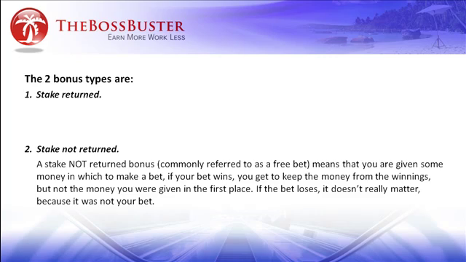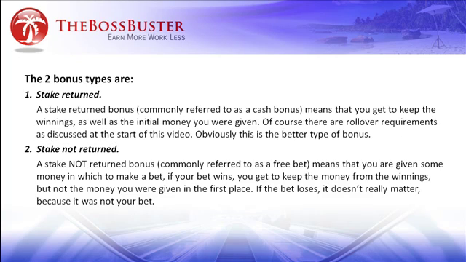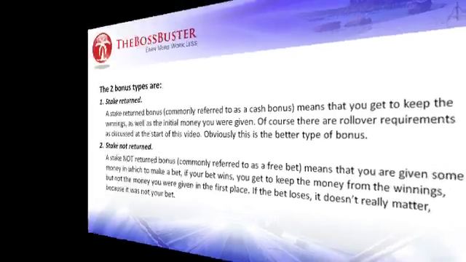The other type of bonus is a stake return bonus, which is commonly referred to as a cash bonus. This basically means that you get to keep the winnings as well as the initial money that you were given. Now, of course, there are rollover requirements, as we discussed at the start of this video, but obviously the best type of bonus is the stake return bonus.